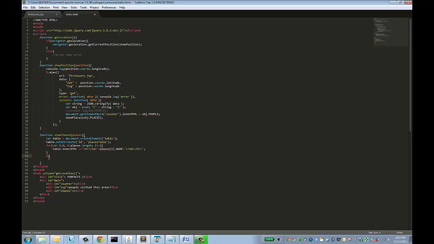So we say document.getElementById places dot appendChild, and our child is the table. So now the table is supposed to show up in that div element.